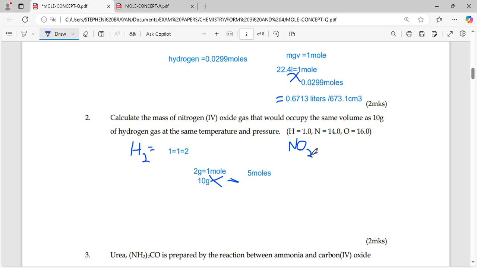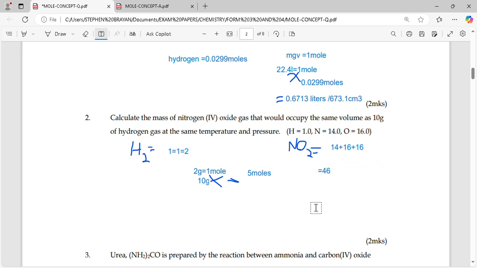And if you get the RFM of nitrogen oxide gas, nitrogen is 14 and oxygens are 2, so that is 16 times 2. So for you to get the RFM, you'll have 14 plus 16 plus 16. The major reason I'm adding 2 16s is because oxygens are 2. So if I add 14 plus 16, I'll have 30, and then 30 plus 16, I'll have 46. So our total RFM there is going to be 46.